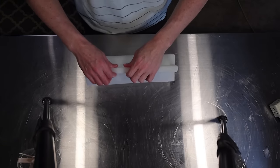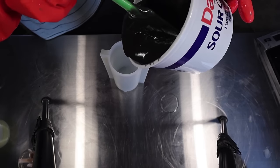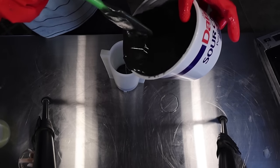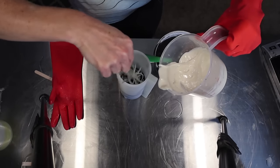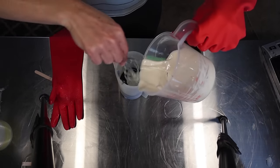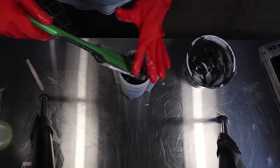That also helps if you run into that. Don't use your immersion blender, just hand mix with a spatula. I haven't mixed this one recently, and I forgot that the blackberry oil does this, but it'll still smell great and work the same, it might just not look quite as pretty.